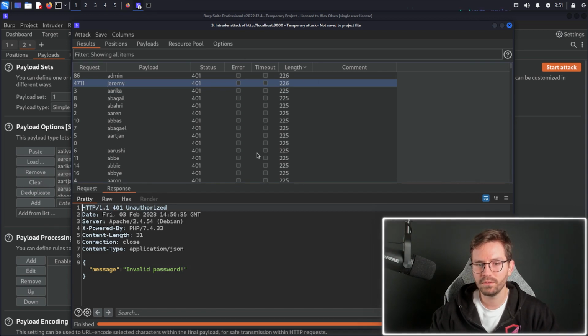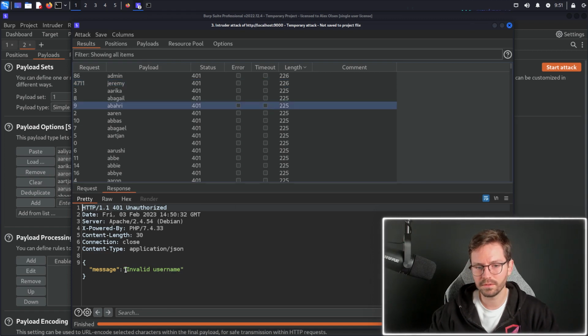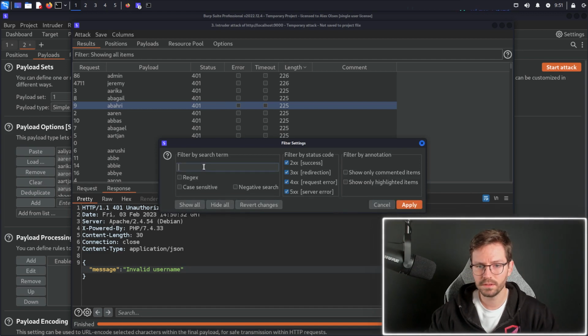Now if we couldn't find these, but we had an inkling that they might be in there, we go through a big list and we're like, no results really. We might want to take the normal, usual response, come up to filter, paste this in here, and do a negative search.